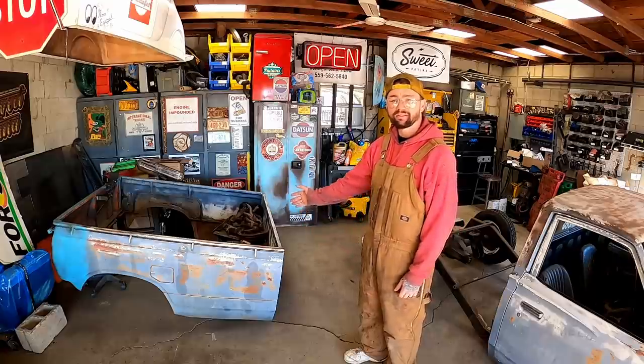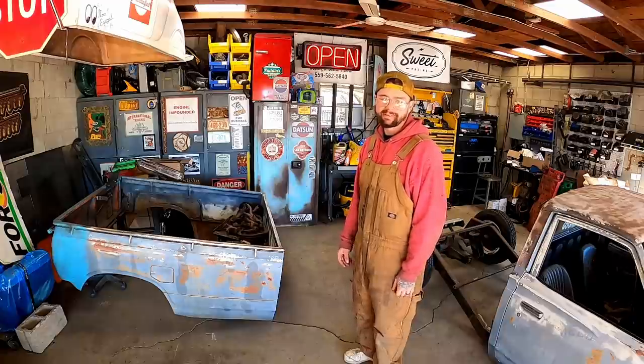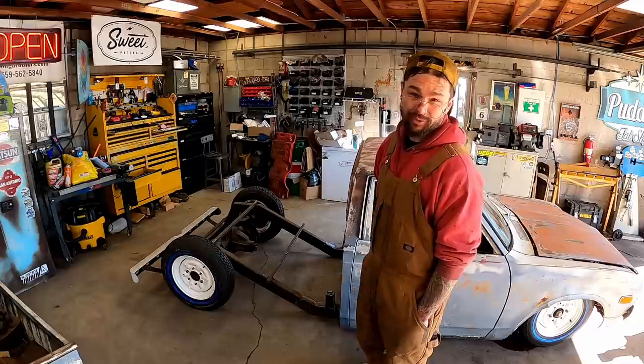A couple people asked why I didn't slap the bed on it last week for a little mock-up. I do not like the bob bed, guys. I did when I was 18, I don't now. I know it does inspire me.